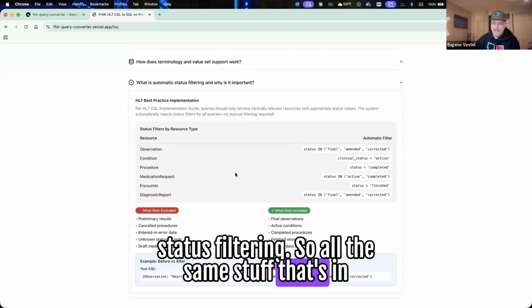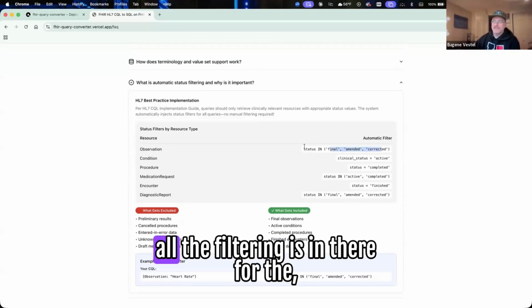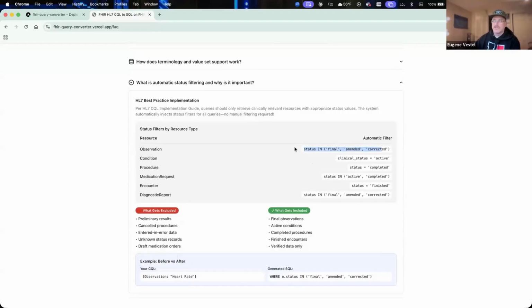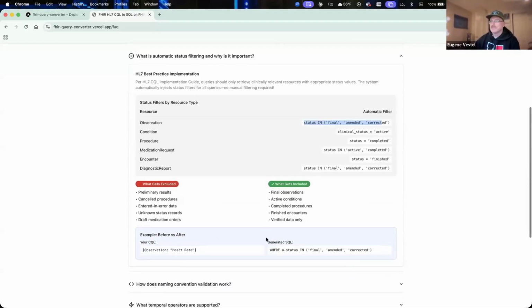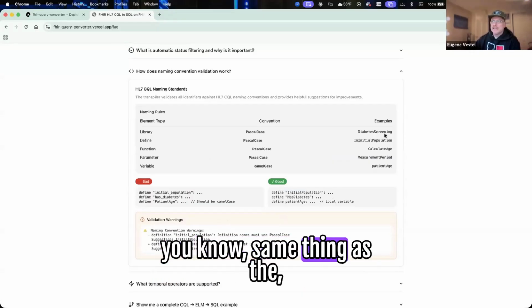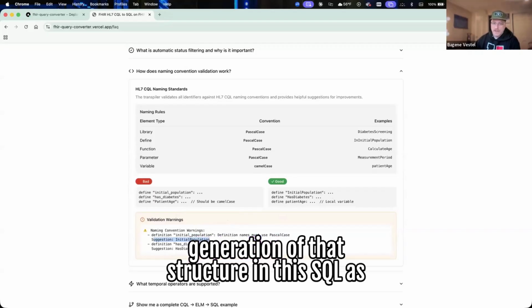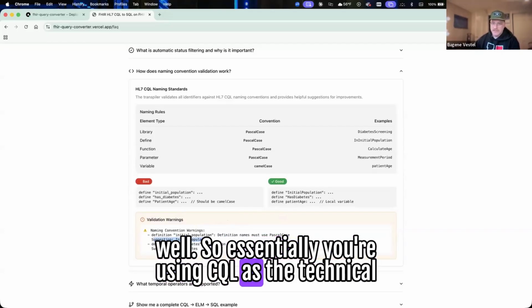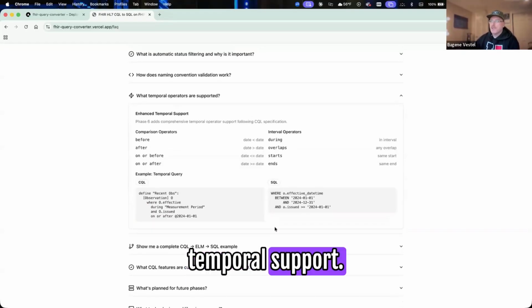So all the same stuff that's in CQL is pre-built, where all the filtering for using the proper data gets converted into SQL, into the where clause. Naming conventions get converted exactly. The same thing as in the CQL, you would have generation of that structure in the SQL as well. So essentially you're using CQL as the technical requirements for building the SQL queries. Temporal support.